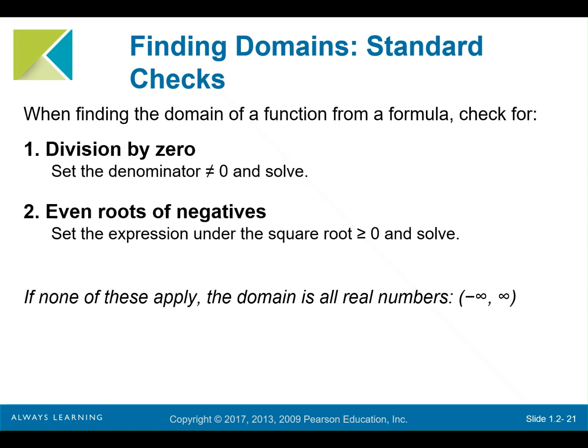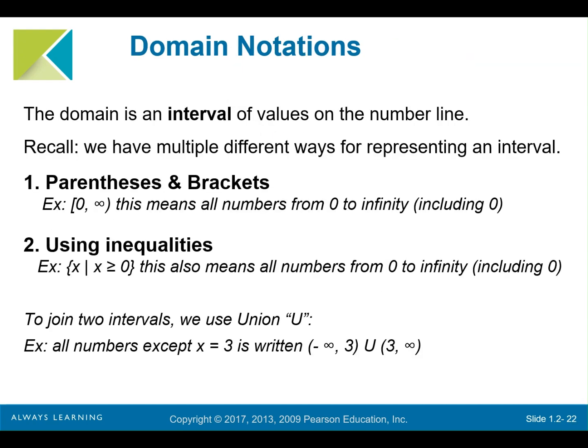And so whenever we want to think about finding the domain of a function, we can either think about if it divides by 0. There we go. My pen disappeared for me. If it ends up in dividing by 0, or if we end up trying to take a square root of a negative value. And so if neither of these two are an issue, we actually just write that the domain is the set of all real numbers from -infinity to +infinity. So we write the domain down as an interval of values on the number line.